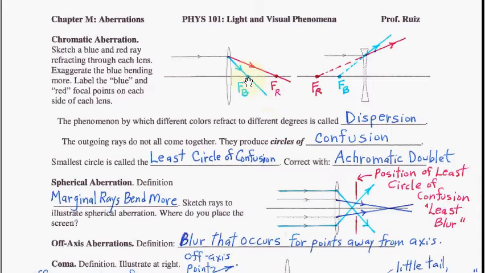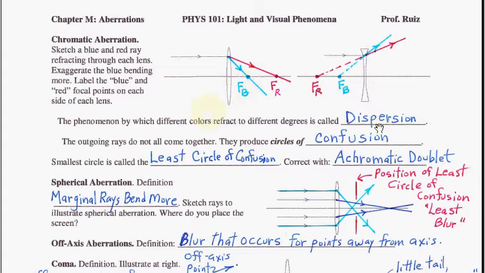So here the blue light is focusing right where that point is, closer to the lens. The red light's focusing farther away. For the diverging lens, when the light bends upward, the blue focal length is closer to the diverging lens and the red one is farther away. The effect for blue is more pronounced. You can remember this as blue bends more, or as a German physicist once told me, the E sound in red and less, they basically are the same sound, so he remembered it by red bends less. Red bends less than the blue.